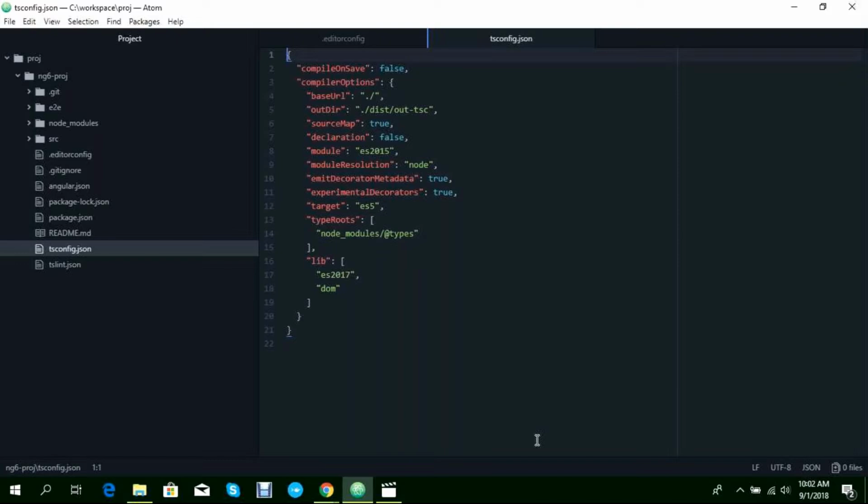The first thing is compile on save. Compile on save means you can compile the code and save it, so there's no need to recompile it once again. Let's say you are working on a project in development mode.